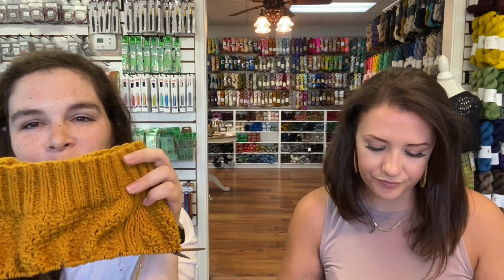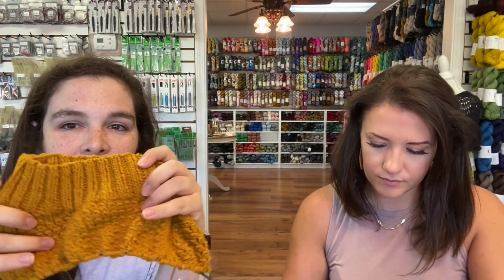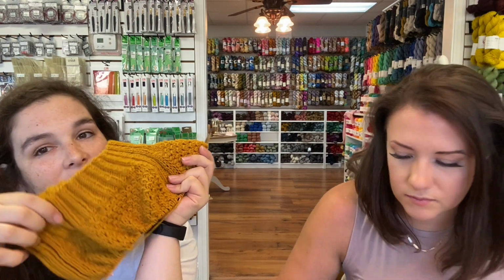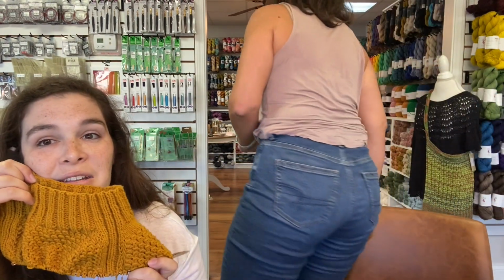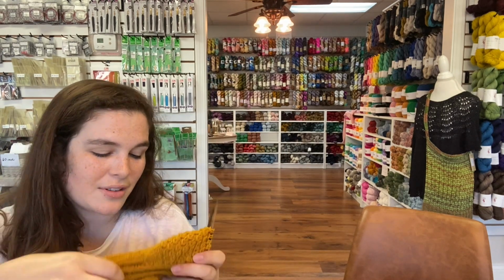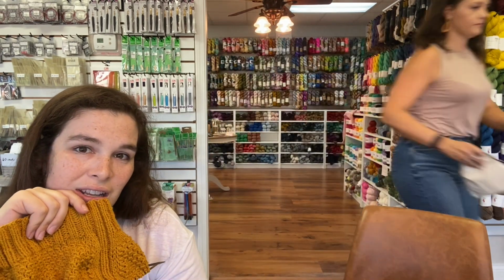But it's just a real simple raglan pattern. There is texture all over, but it's a very easy and very approachable texture. Every other row is just plain knitting with some increases. And then she has in there some embroidery, which I've never embroidered a knit before. And I happen to have this nice golden color in my stash, and I am thinking that I'm going to go for a little bit of a daisy inspiration.